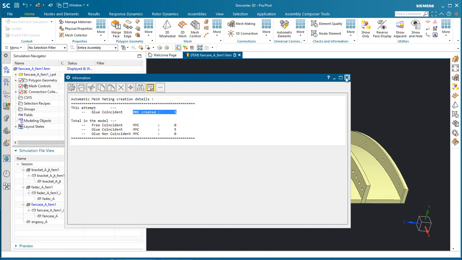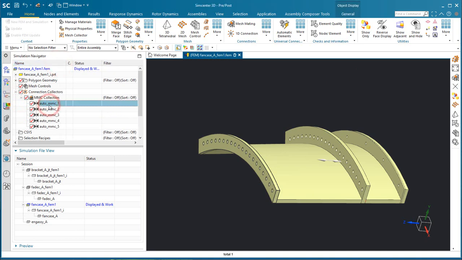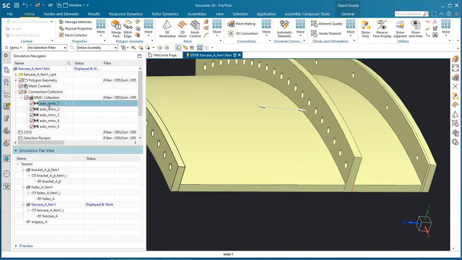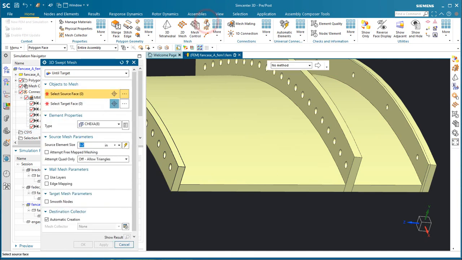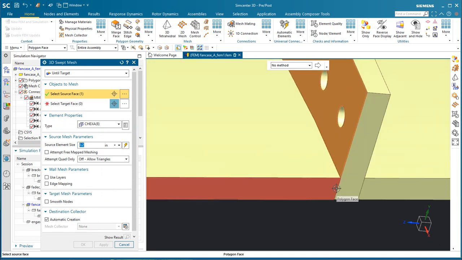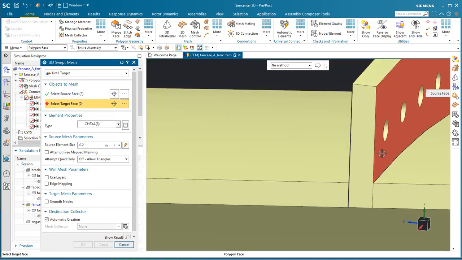Here you can see we have an automatic algorithm where it will go through and find faces that match within a specified tolerance. We had it set at 1/1000th of an inch. Here you can see the 5 glue coincident mesh mating conditions that have been created. All right, so now when we create our swept meshes, we'll automatically get congruent mesh across the various bodies that we've split up.